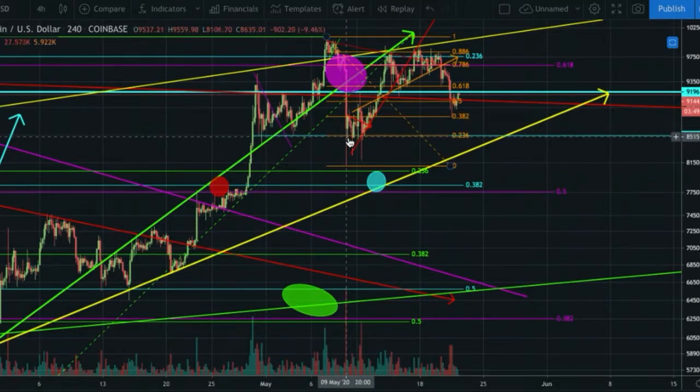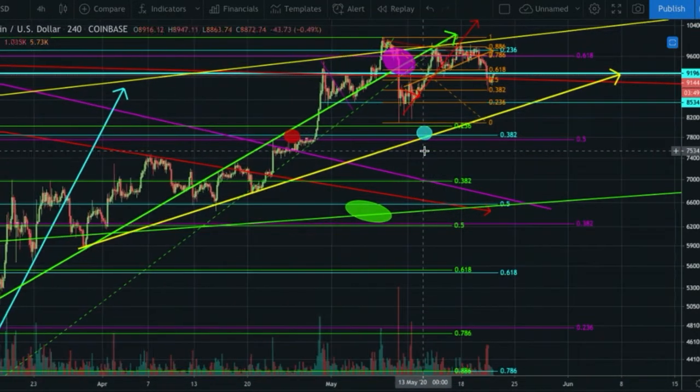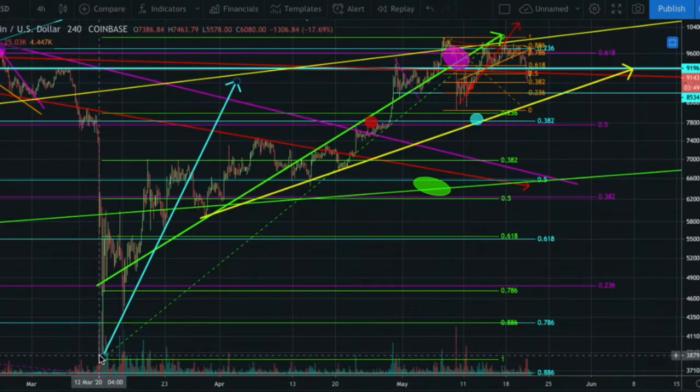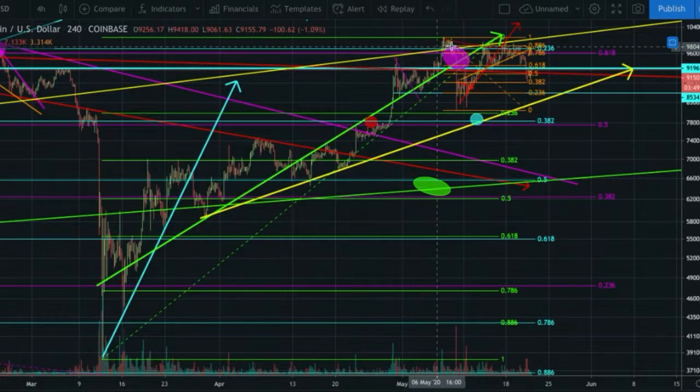And we'll potentially be, for the first time, setting a lower low in this entire move up since our sell-off back down to below 4,000. So at this point in time, we basically had a strong move up. We were able to maintain the trend. It slowly died off, and then we regained that parabolic trend line. And then finally we sold off at the resistance, moved up, consolidated, sold off again.